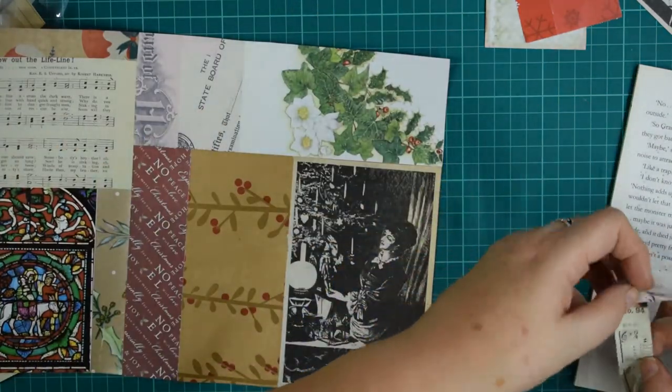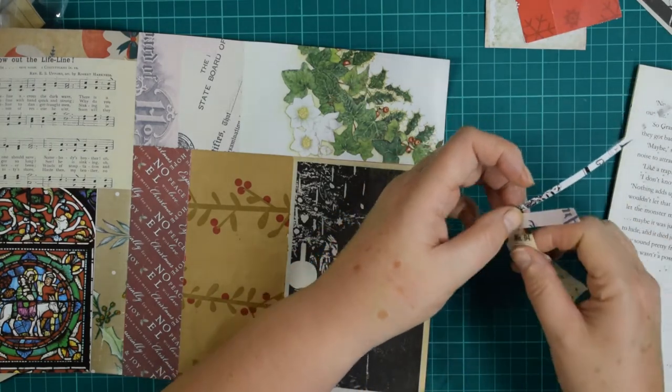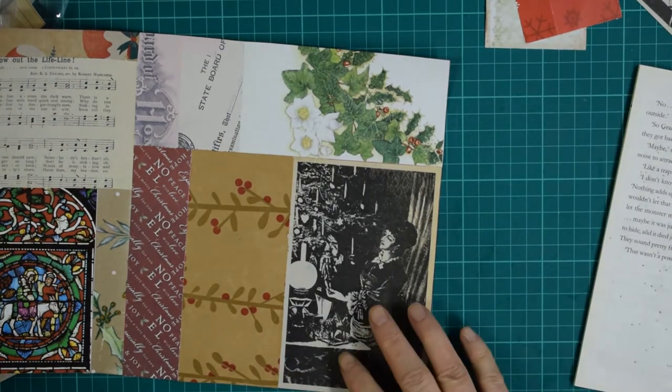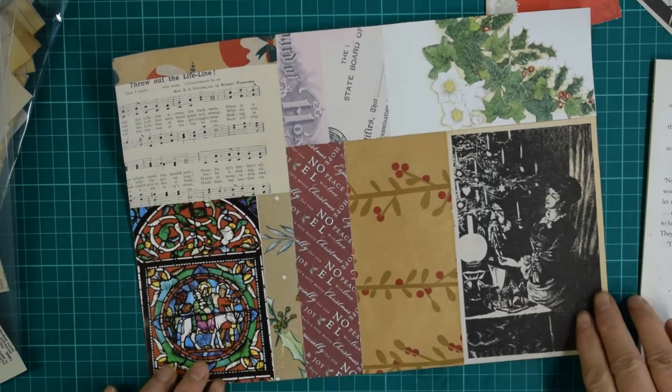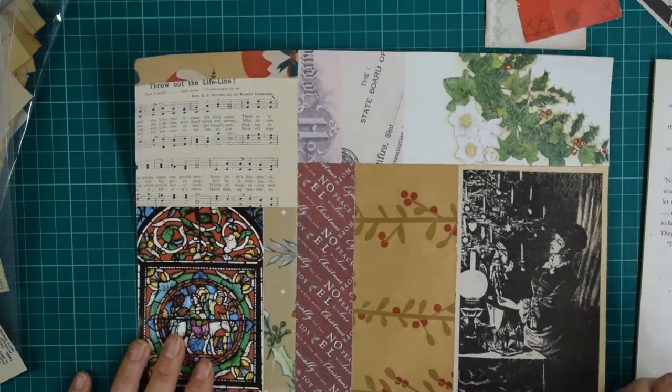Oh, I could keep that little piece. Now look at me, see? You would think you could just throw that out. I didn't. No, I'm going to keep it. I'm terrible. Now look at that. Isn't that gorgeous? Now once I've sewn around that, there are a few tiny little gaps, but I'm not bothered about that. Once I've sewn around it, it's going to be great.